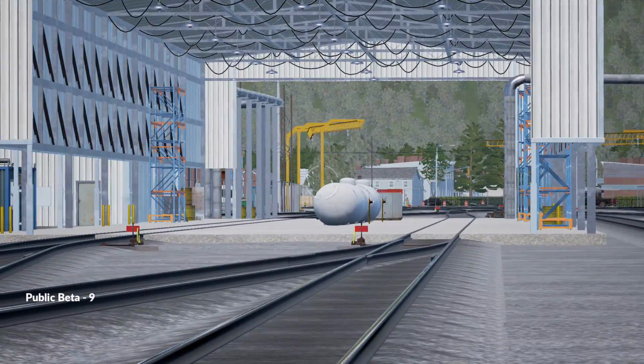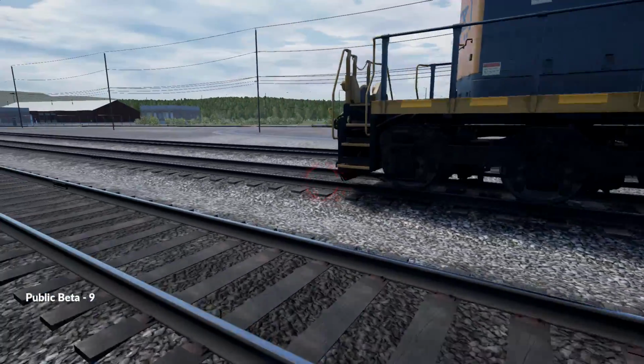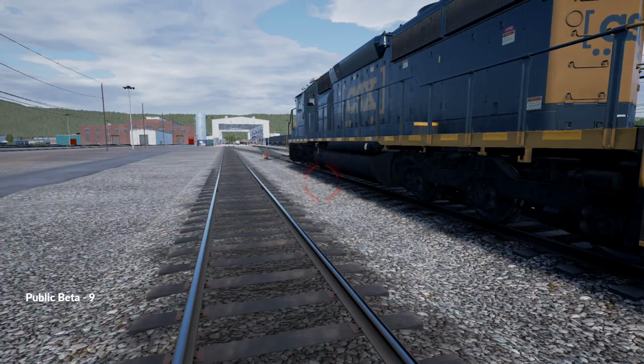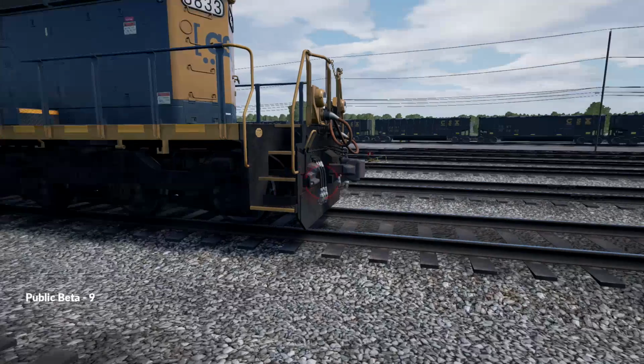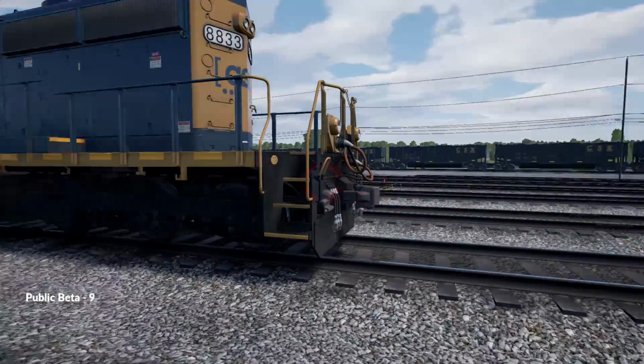Over here we have one of the bases where I think you can refuel and stuff. So yeah, you can refuel the trains. I'm wondering when it comes to the steam trains, you'll have to do all the watering, get the coal in, that kind of thing. That should be quite exciting as well. But for now, I think we've done enough for one time.